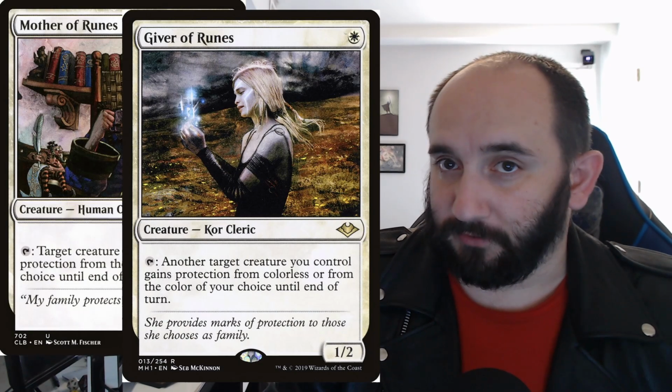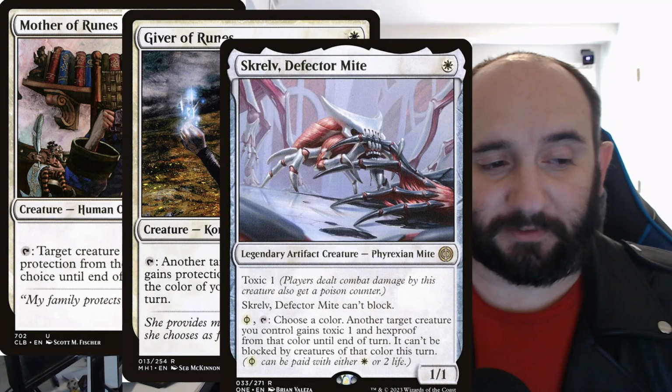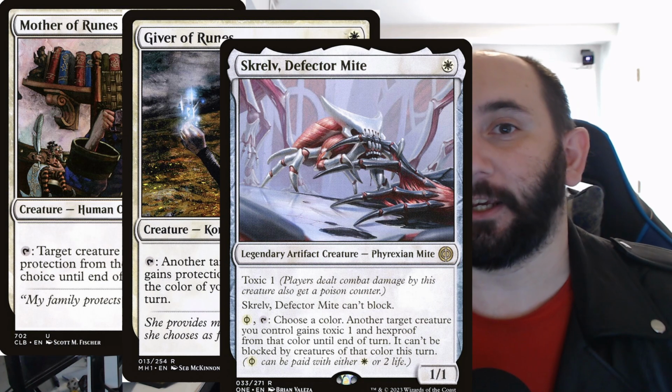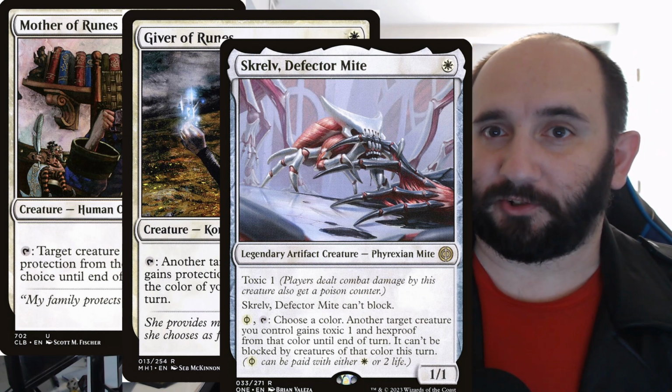Moving on to protection, which is also very important when you have such high CMC cards. We're going to move on to the mob cycle, which is Mother of Runes, Giver of Runes, and Skrelv. These are all effectively the same card that can tap and protect something from a singular spot removal, such as a Go for the Throat.